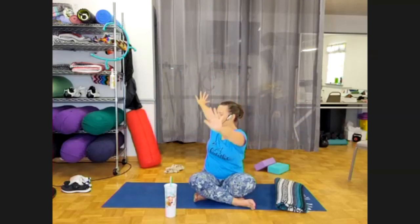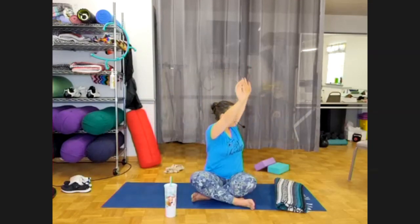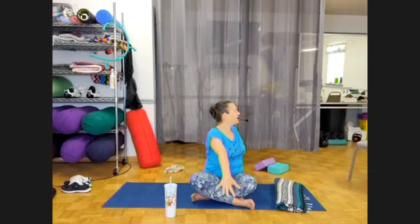Both arms, inhale, both arms all the way up. Exhale and twist right, arms come down. Inhale up, twist forward, exhale, arms down. Inhale up, twist left. Exhale, arms down. Inhale, arms up. Twist forward. Exhale, arms down.